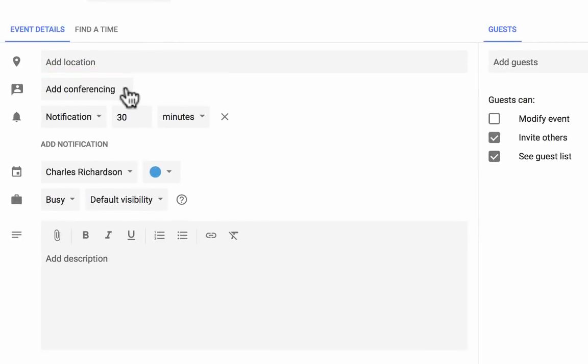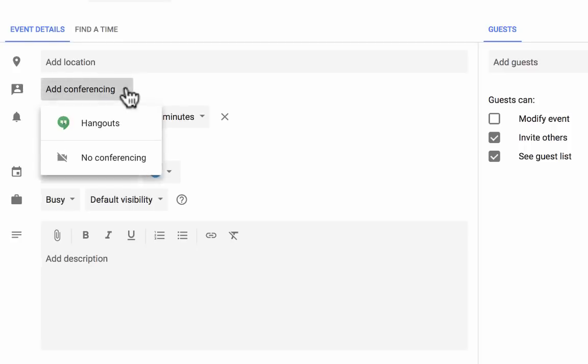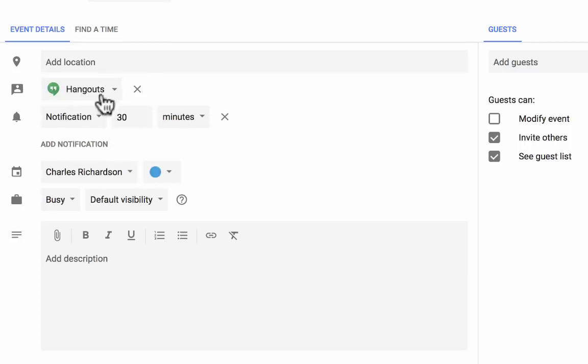If you want, you can include an option for conferencing. This is a great feature. Let's say there's certain people that can't actually come to the event. You could add a Hangout, a Google Hangout, so that they will be able to click to attend virtually. Now, someone at the actual event will have to open up their laptop and go to Google Hangouts and use their computer to transmit the event to the people in the Google Hangout. But still, that's a really nice feature to be able to just set that up right from within the details of this event that I'm creating.